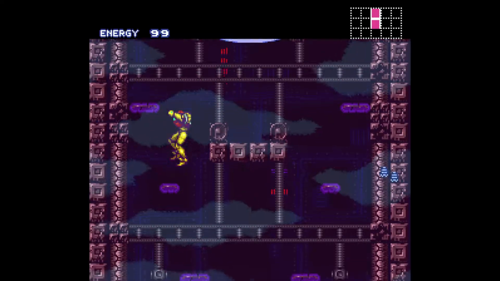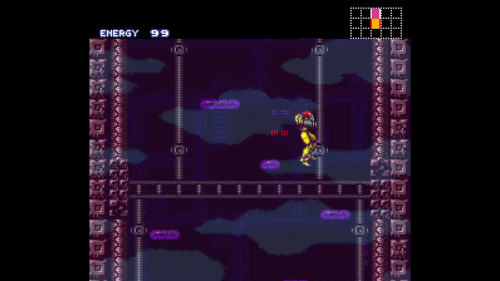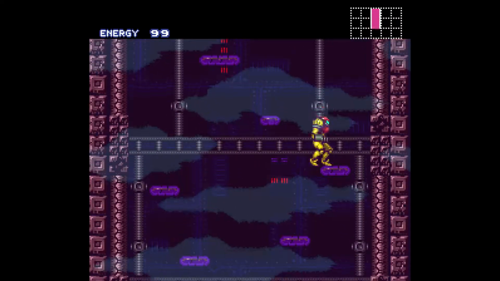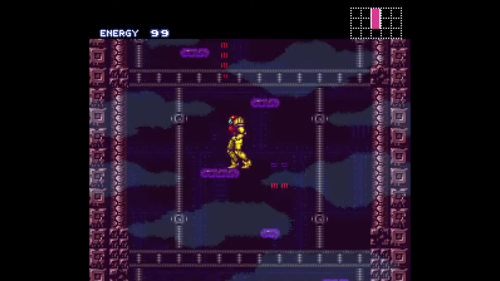And if you've played the original Metroid, you'll start recognizing some of this stuff. Wait a minute, that's a little familiar. Wasn't this the escape shaft? It's actually a faster way down. It's just not landing on the platforms. Kind of want to practice though.